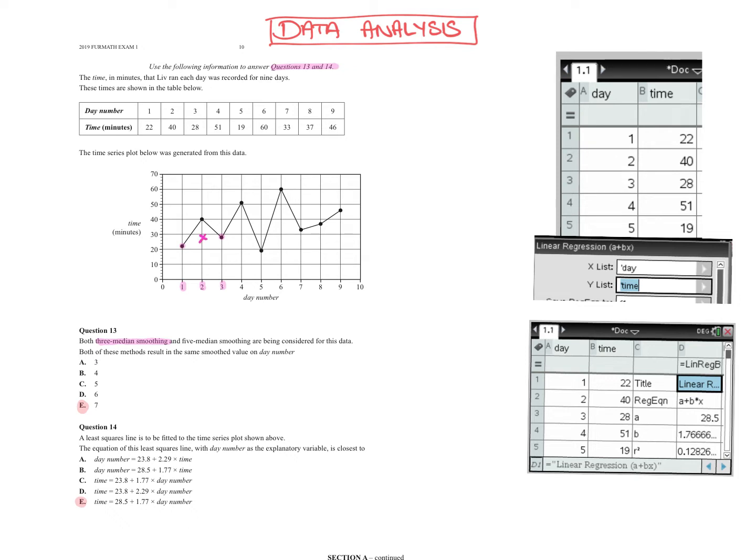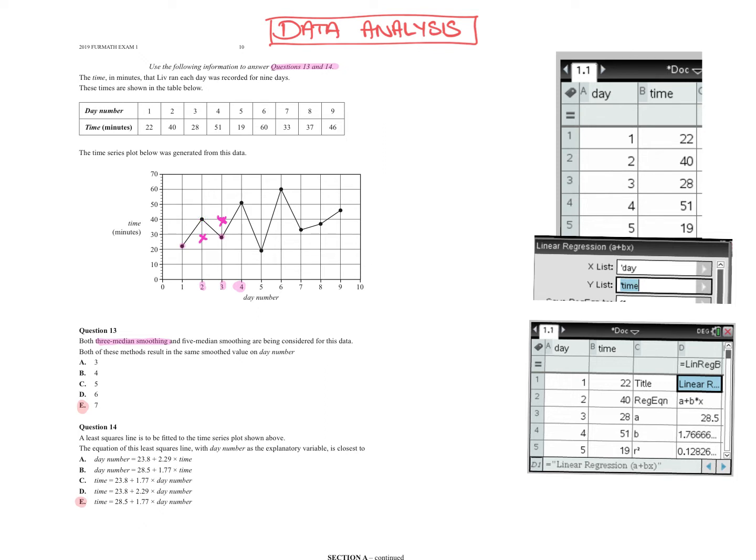And then you take the next 3 numbers, so it would be days 2, 3, and 4. Once again, you go up those 3 numbers and you get the second highest. So the first one would be day 3, and then the second one would be day 2, the second highest. So I'm saying in line with that. So there's the second dot.